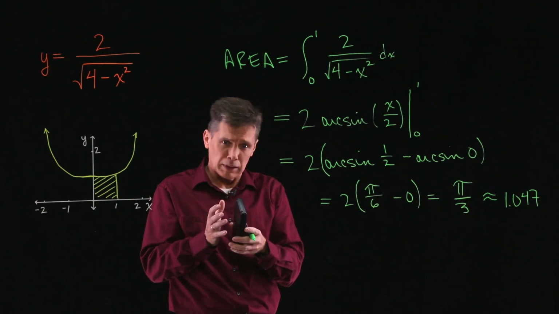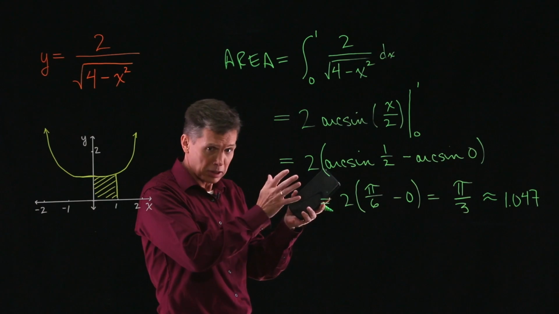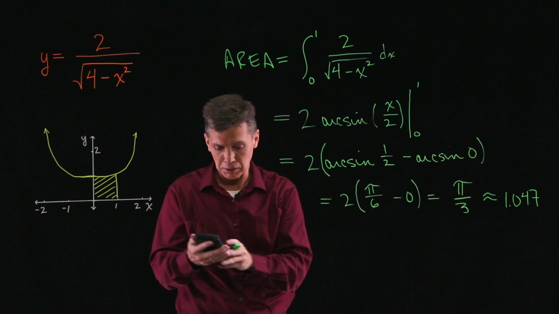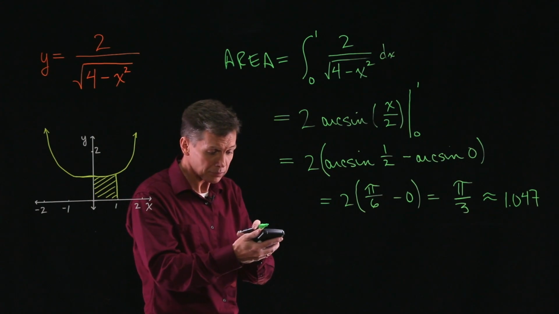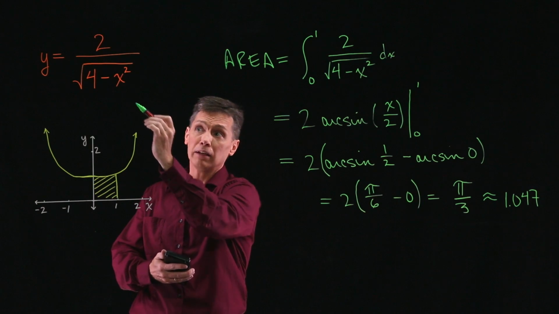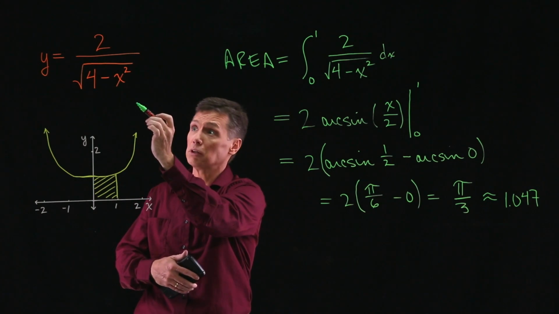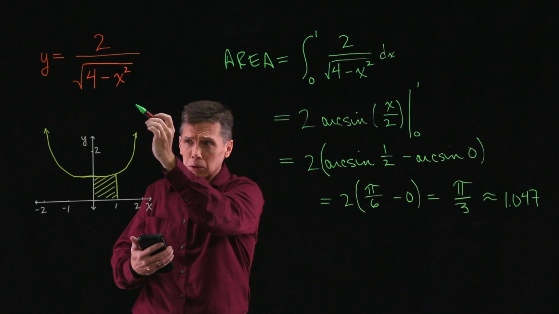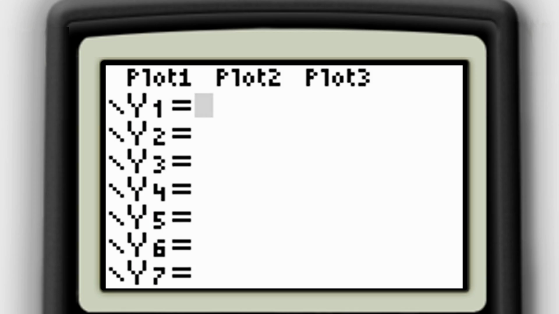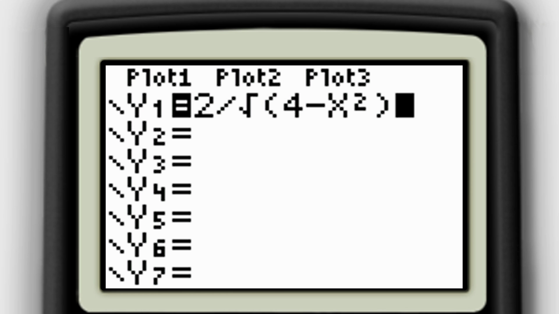Okay. Second half of the directions said to verify your work by using a graphing utility. So grab your graphing utility. I've already got mine. And what you're doing is entering your y equals exactly as it's given to you. They gave you this function. So y sub 1 equals, depending what graphing utility you have, put in 2 divided by square root 4 minus x squared. I'm good. I'm going to graph.